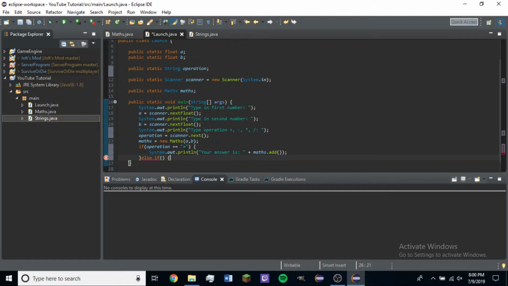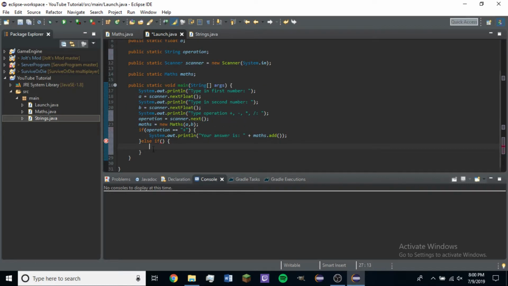There's also another form of this, which is just an else statement. It's a catch-all. So if you type out ABC, it'll run this. It definitely will not work for us, so we're not going to be using that, because you can type out ABC, but you don't want it to do anything.